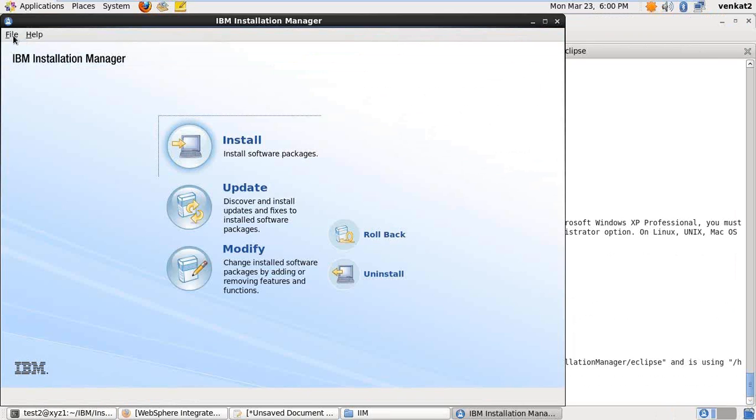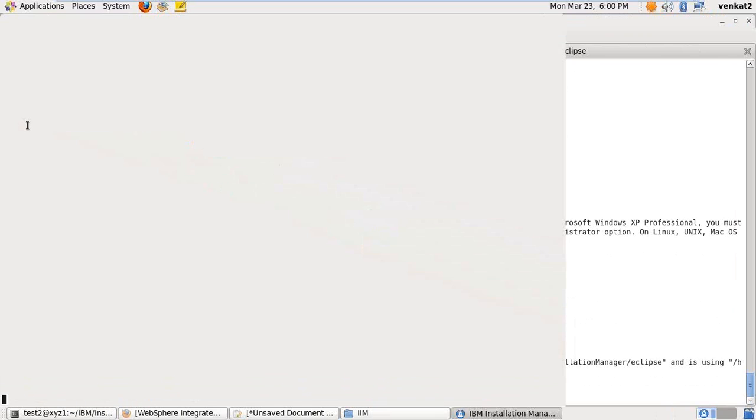Now exit this one. These three are the binaries. So extract these three into one folder.